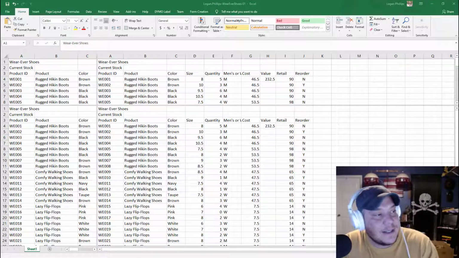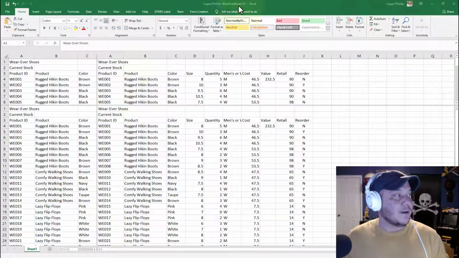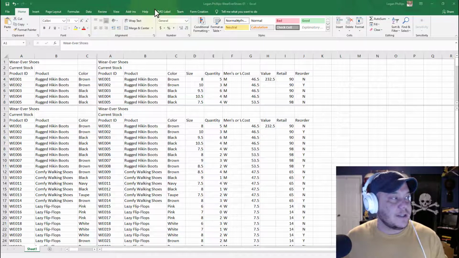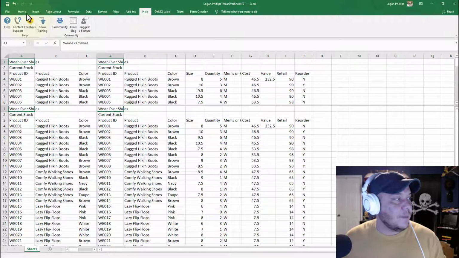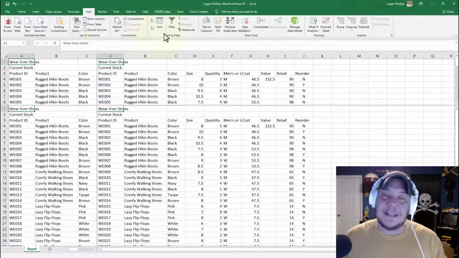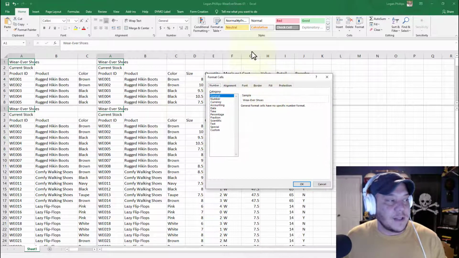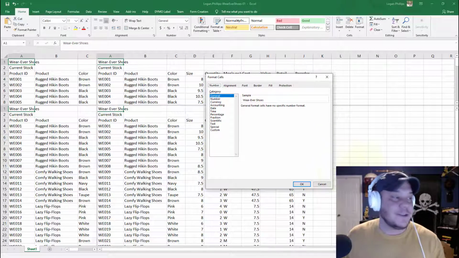Looking at my Excel environment, the first thing I want you to pay attention to is the basic layout. We have what is called the ribbon up top. It starts with the Home button and goes to whatever the end of yours is. I have a few extra ones that you may not have, so yours more than likely stops at Help. Below, once you've clicked on a ribbon tab, you have groupings inside the ribbon. On our Home tab, we have the alignment group, font group, clipboard, numbers, and styles. Inside our groupings, we have a dialog box launcher in the bottom right hand corner that, if you click on it, will bring you up to more advanced features.